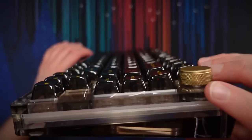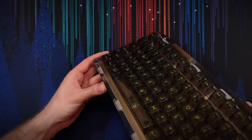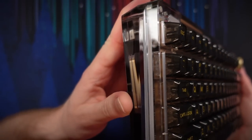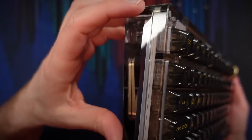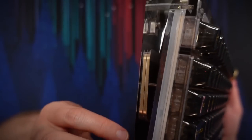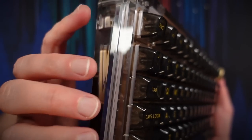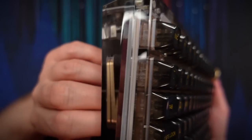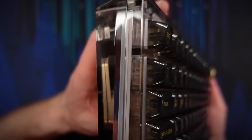But I do know that they say that there's pour-on foam in here, which is a dampening foam preferred by many keyboard enthusiasts. So I must guess, because I don't see the pour-on foam anywhere else, that the silicone gasket must run around the outside edge, and the pour-on foam sits inside between the positioning plate and the PCB. So really no features around the edges here.